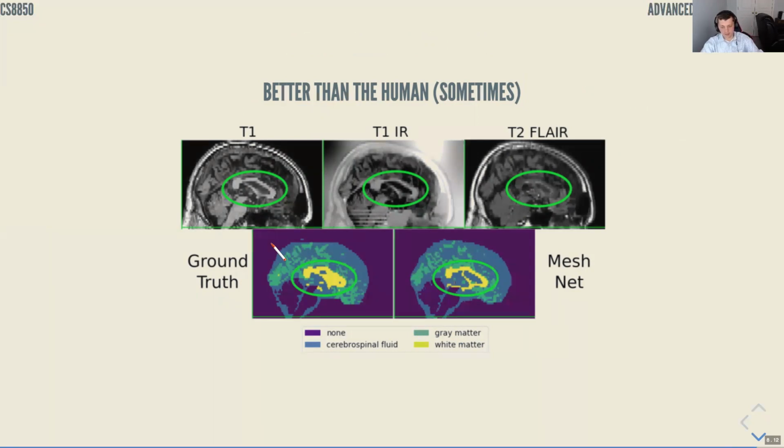Another interesting part about superhuman performance, people are faulty. We get tired very quickly. And we're limited in our senses. So a human expert labeled this image. And our prediction is better than the human expert.